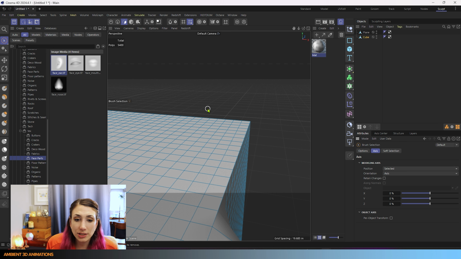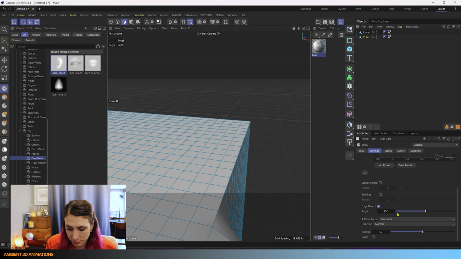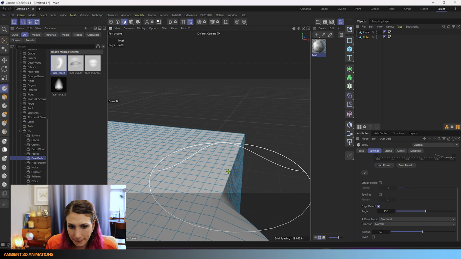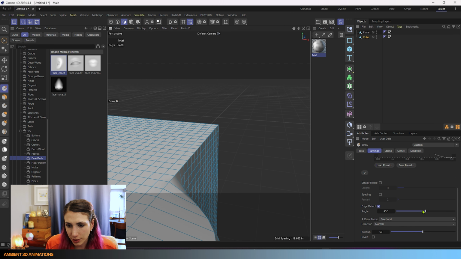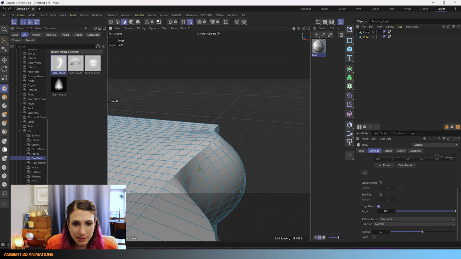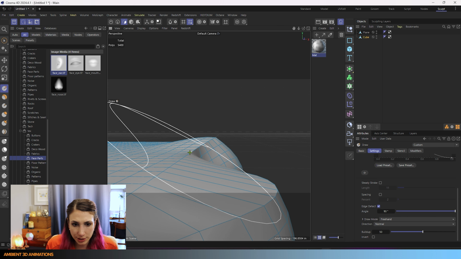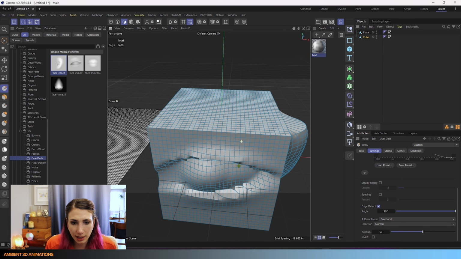If the angle deviation between the normals is greater than the angle defined here, the brush will not affect those. So let's just go ahead and show how this works. If we make this arrow, you can see that it really takes a lot to start affecting that other side. If we make this 90 degrees, the surface is already being pulled because of how much we increased it. So that's basically how that works.